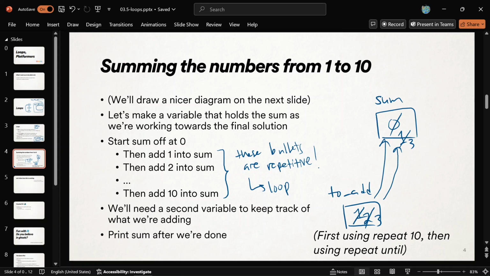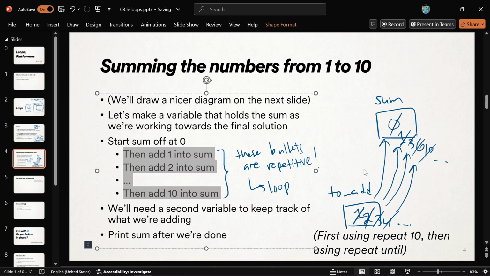All right, then the 3 goes in, make it 6. Now we've got to get ready to add 4 in. So we'll add 1 to the to add variable to make 4. Now the right number's sitting in there. Then we'll add in the 4, make it 10, until we're done, until we hold the right answer, which I think is 55. So that's what I'd like to do. And once this loop is done, once it's gone through all the numbers up to 10, then in sum, we will have our answer, won't we?